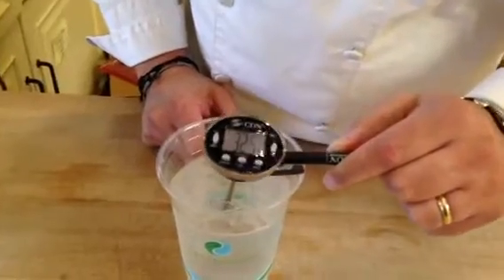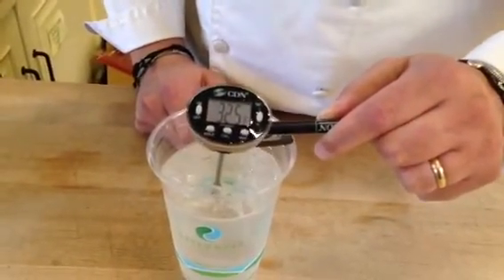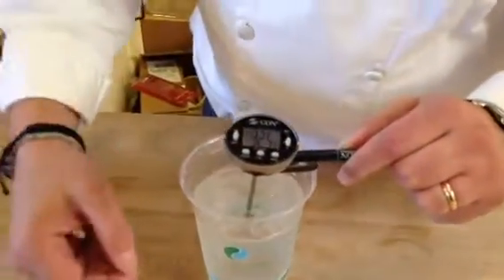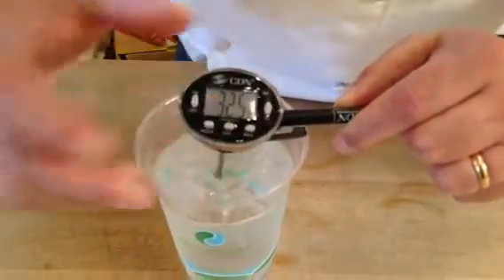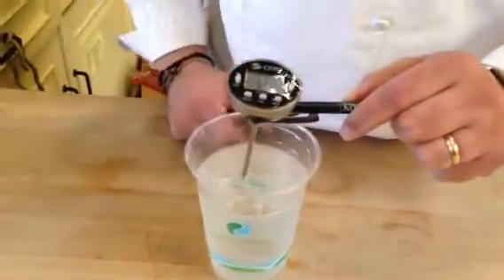This one seems to be holding — right now it's at 32 and a half — so it's calibrated. If we're reading anything below or above that number, what you want to do on this particular model is hit the calibration button. I just hit that and that sets it to 32, so that way next time it'll be in that range.